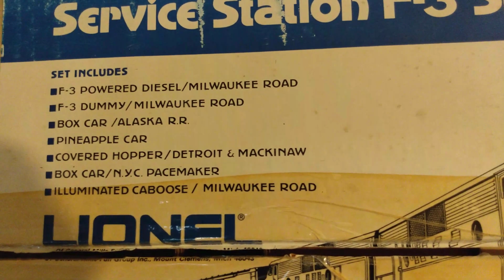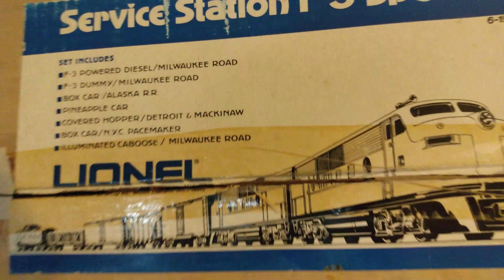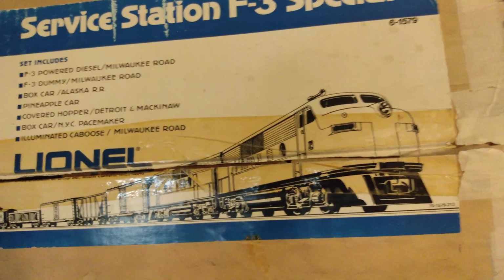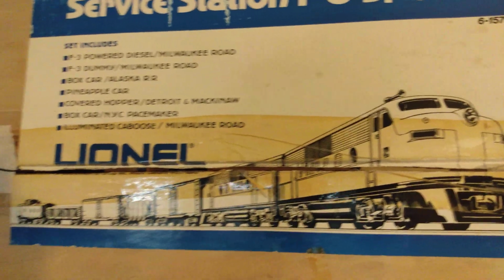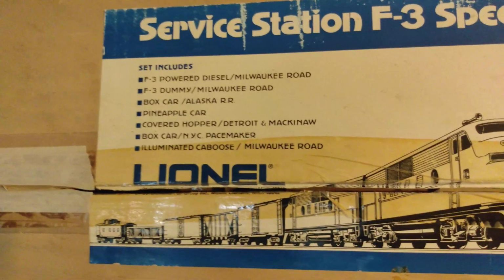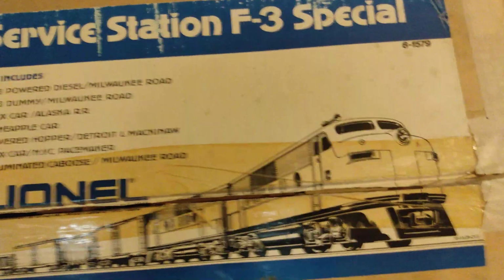Oh, also, I always thought that Milwaukee Road paint scheme on these was really cool. It's sort of like a fire paint scheme, you know, on the front end. It's really cool how it kind of goes back, swoops up and over the nose.